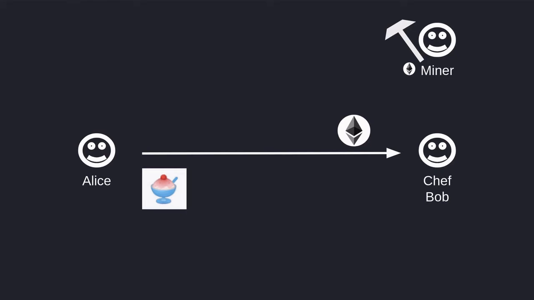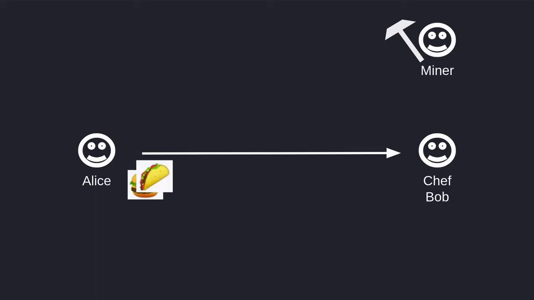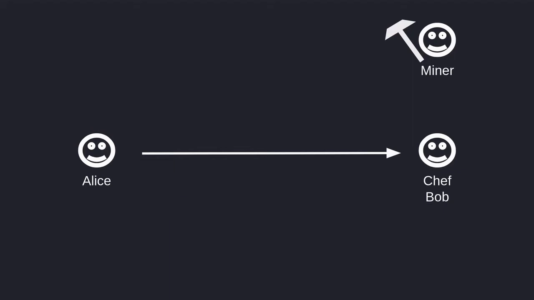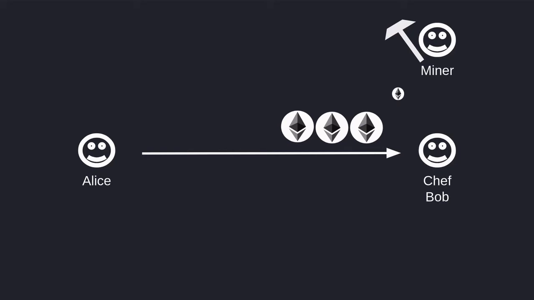But something is wrong here. If we go to a restaurant and order some food and then decide to order another food and finish off with dessert, would we swipe our credit card every time we make an additional order? No, we don't do that. In an ideal situation, Alice would order her hamburger, then her taco, then her dessert. After she is done with the meal, she would pay for all of it by sending three Ethers, and the miner only gets a single transaction fee. Instead of sending one transaction for each order, she makes several orders and once done, sends a single transaction.